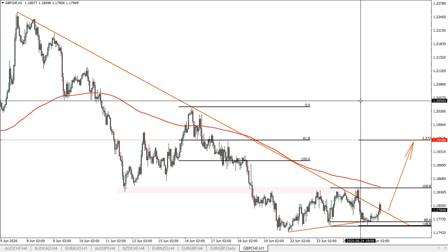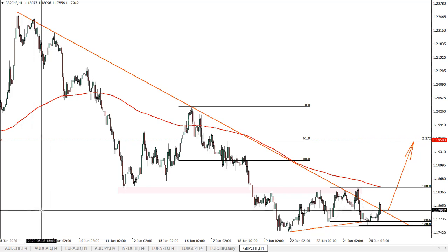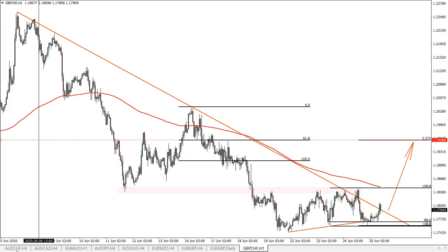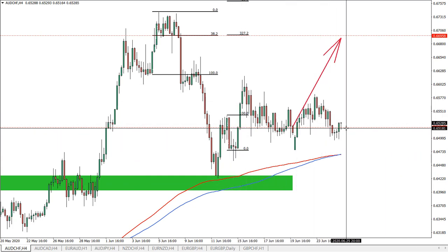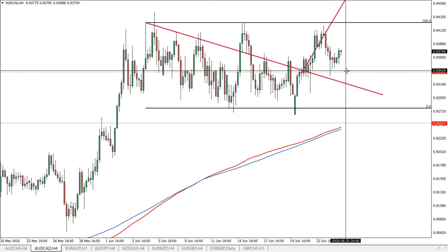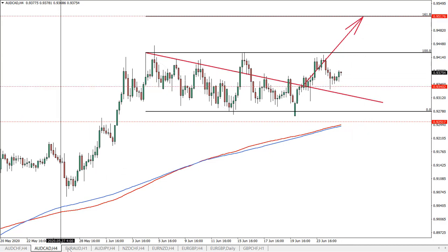Let's move back and have a look at all the ideas we have, one by one. There is a nice pile of ideas because of the huge range trading over the past week, but I guess something will start to move very soon. Australian Swiss franc still ranging. There is no strong move, but the pair is above the point where we published the idea, so it's still a valid idea. Australian Canadian also looking good, above the point when we published the idea, and expecting the uptrend.